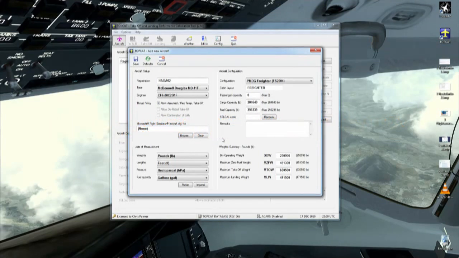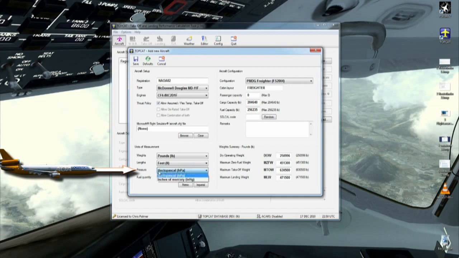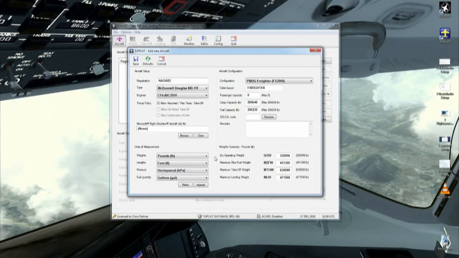Now throughout all 3 flights we will use pounds for weights, feet for lengths, and gallons for fuel quantity. In fact, we normally refer to fuel quantity as a weight, but gallons is the right setting here. So for this flight, since it is within Europe, we will use hectopascals for the pressure, as that is the kind of altimeter setting that they use. Aircraft configuration is the PMDG freighter, and you can select FS 2004 or the regular. I'm assuming the regular is FSX, and I'm not sure it actually matters in this case.